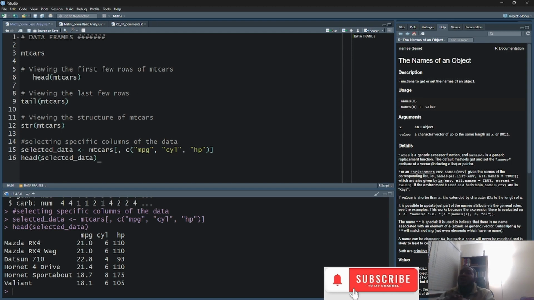I don't want to use the other columns, so I want to shrink my data to the columns I'm interested in. And that is how I do it, right? Again, if I was interested in only a couple of observations, I could have specified those observations before the comma sign. But because I'm not interested in anything like that, I left that part blank.